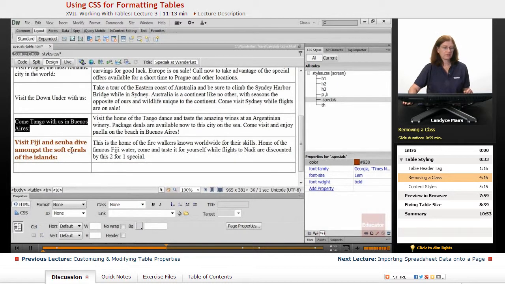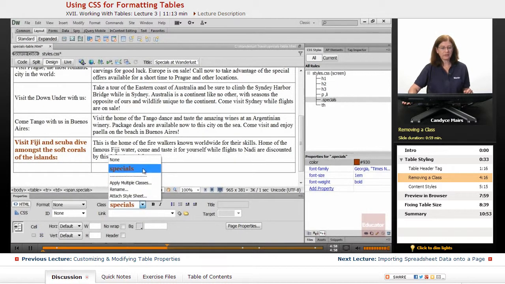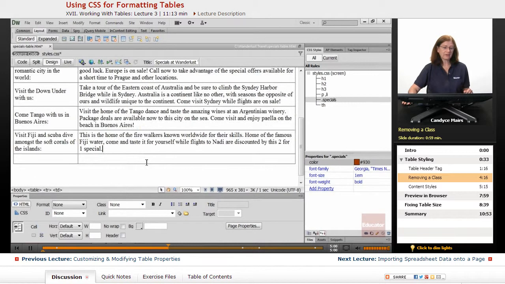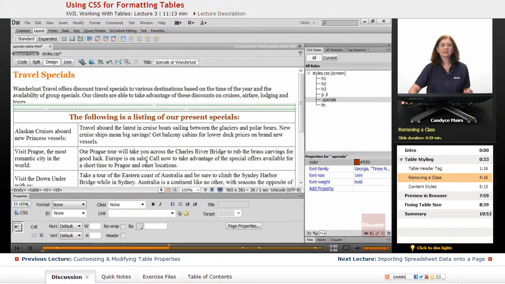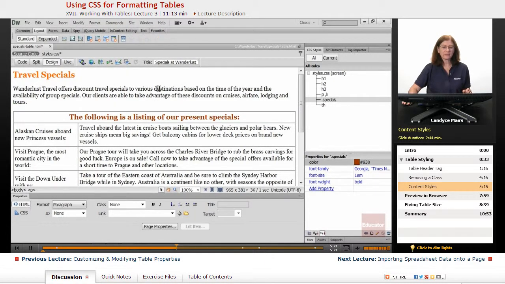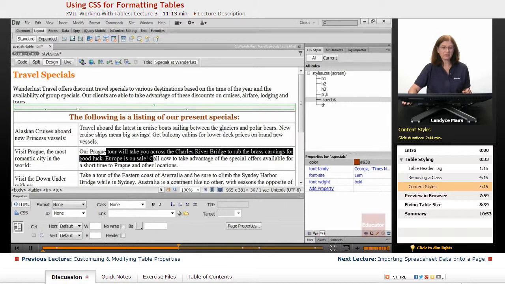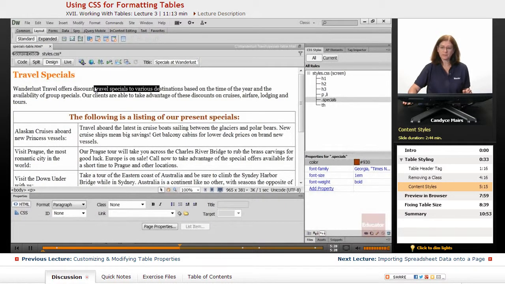So there we are. You can see how it's affecting the text. So now all of my text looks the same, which may or may not be what I want. It's kind of hard to get an overview of that left-hand column now that we don't have the text assigned in quite the same way. But what I'm going to do is I want all of my text in the table to match the text that's out of my table. Right now, this is not the same font as this one up here.